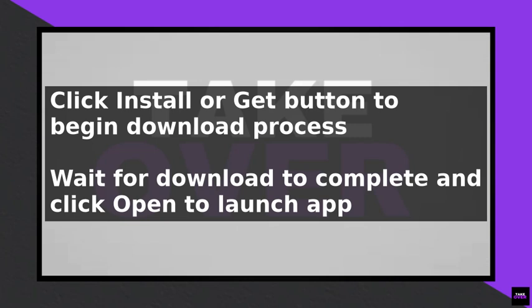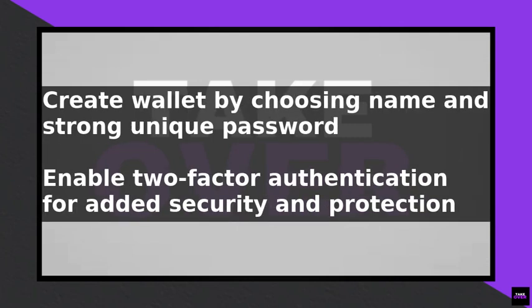After creating your wallet, you will be presented with a recovery phrase. This phrase is used to restore your wallet in case you lose access to your device or forget your password. Make sure to write down the recovery phrase and store it in a safe place, such as a fireproof safe or a secure note-taking app.